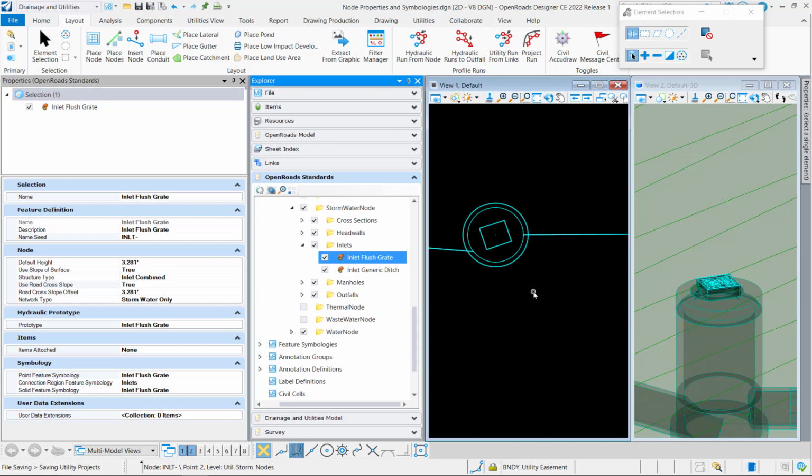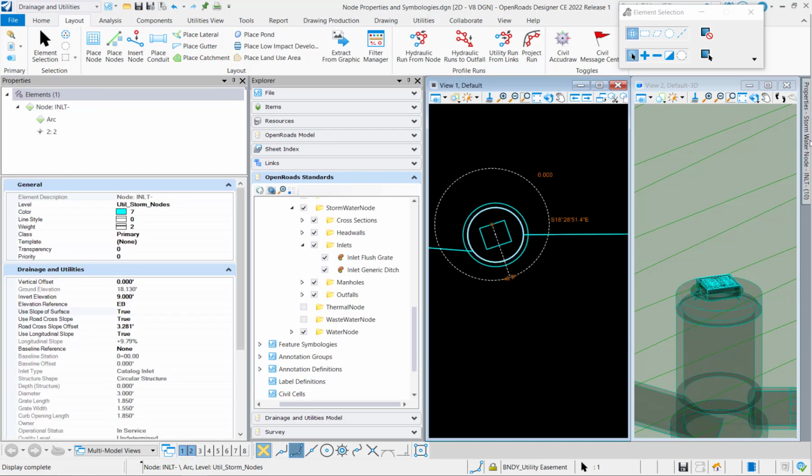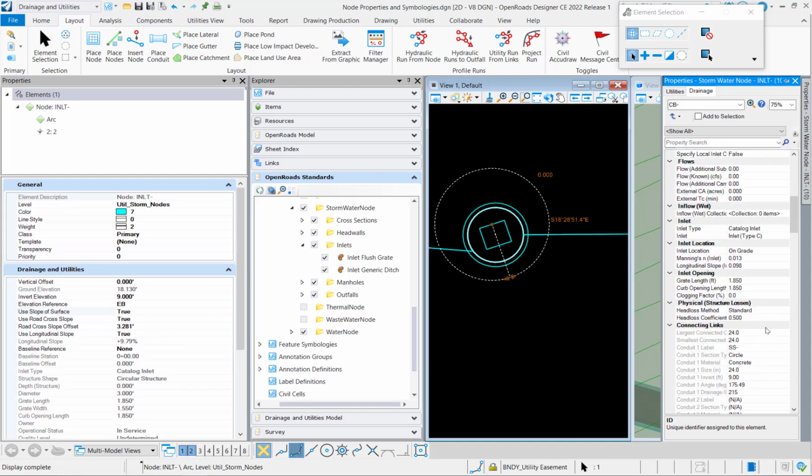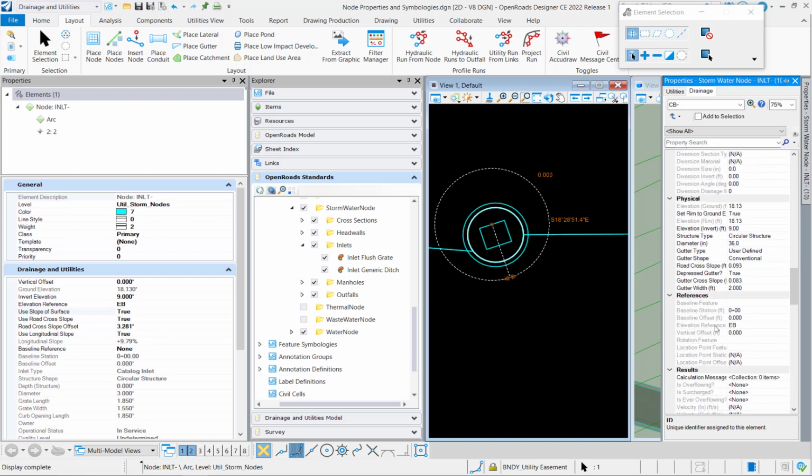So we want to typically make sure we're getting at least past the gutter pan in that case. If we have this set to false, then it's just going to read whatever we have in the prototype or the gutter catalog. And you would need to enter your own roadway cross slope in a super elevated section.